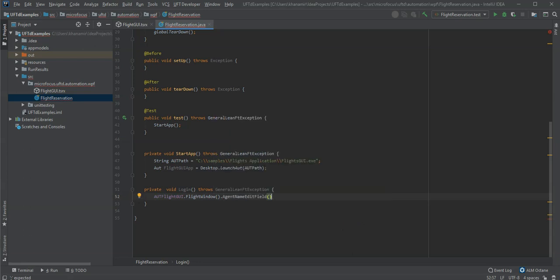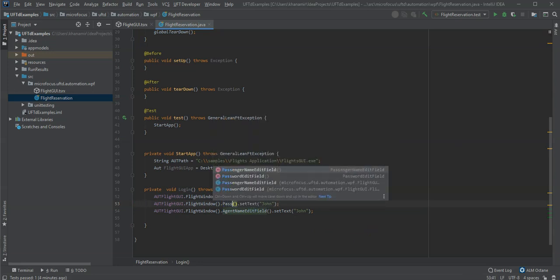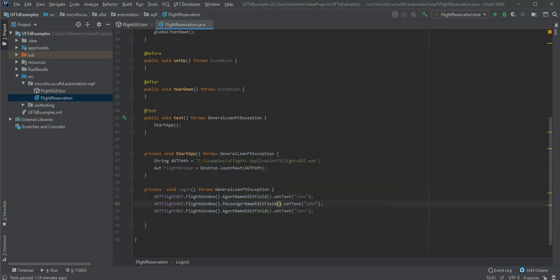And I will look for the agent name field, set text, in this case will be John. I can copy it here, and here I would be able to use the password edit field, set text would be HP is the password, or I could even do the set secure, but I will leave it for now.